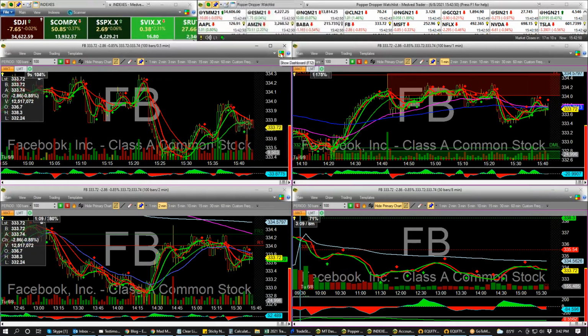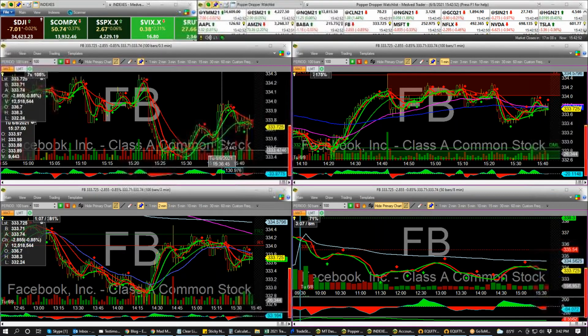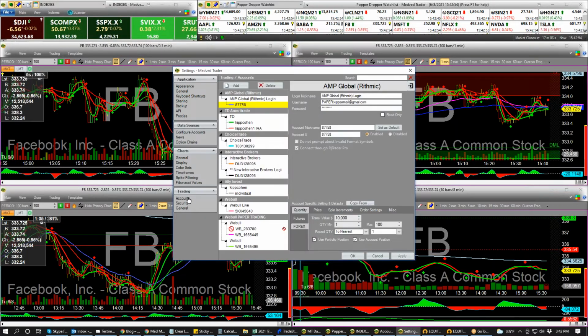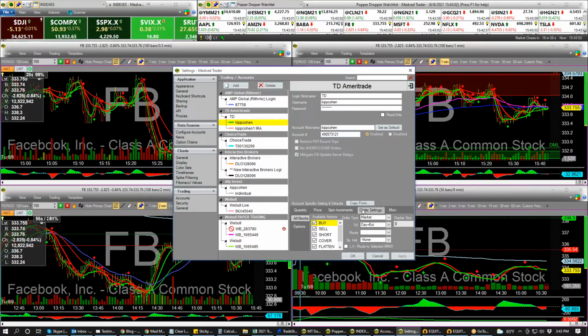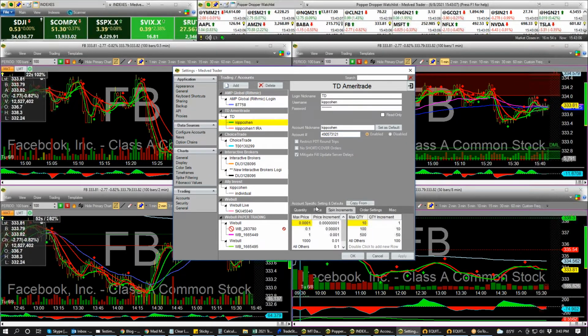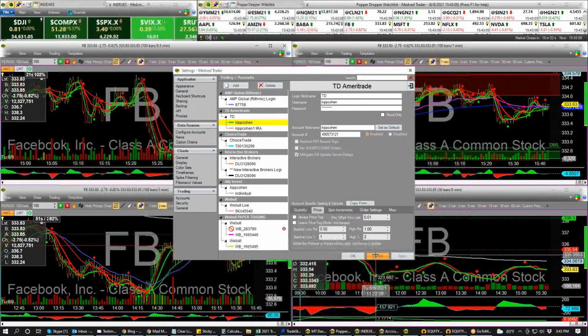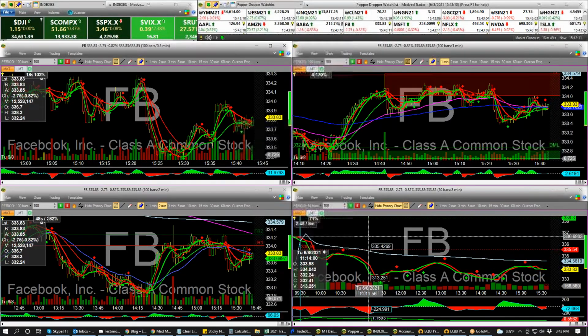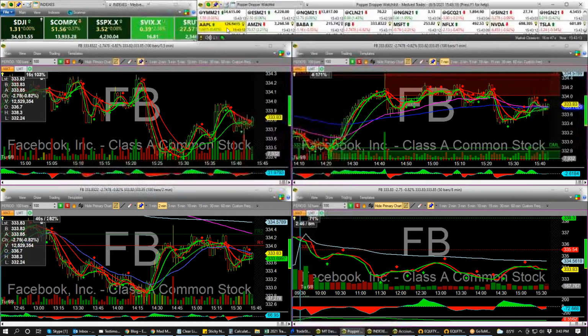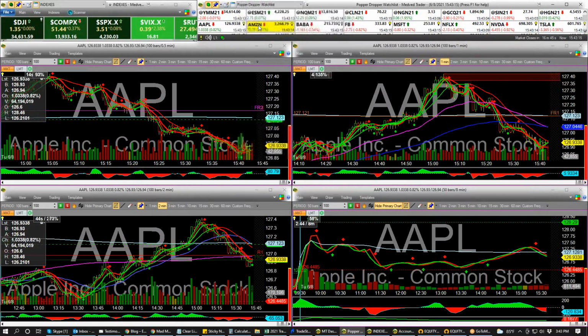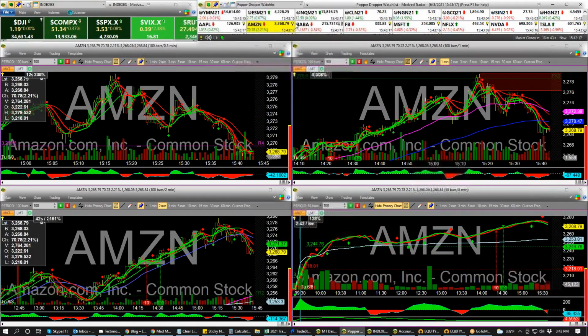There are some settings you may need to select for each account. Each one is going to have specific settings. So you'll want to go in and select your trade size, your order settings. There's all kinds of different settings you can change and adjust. And then you can execute directly on the chart.